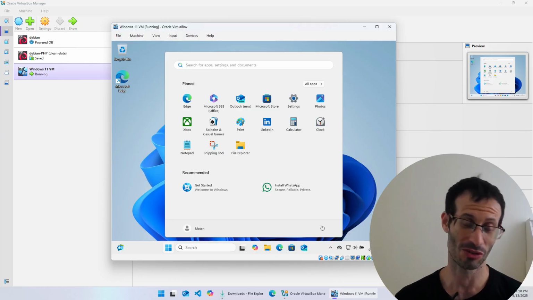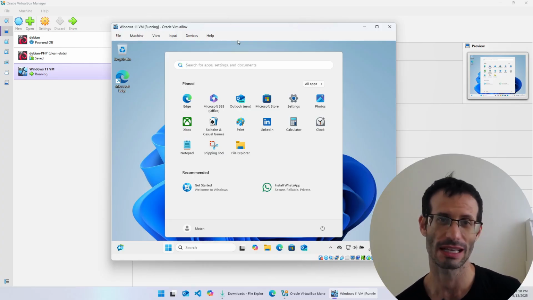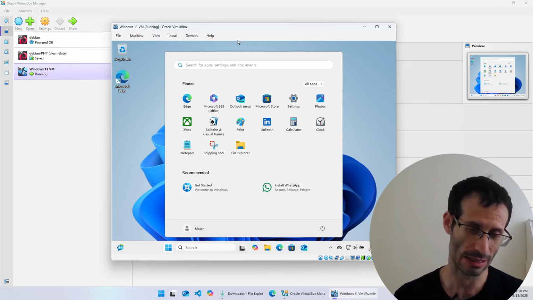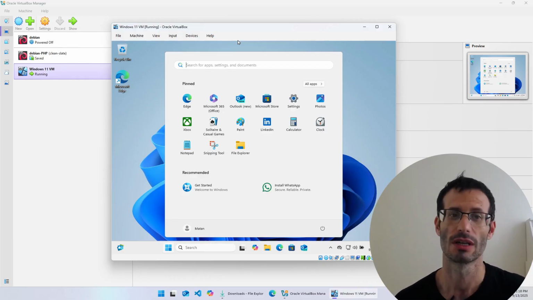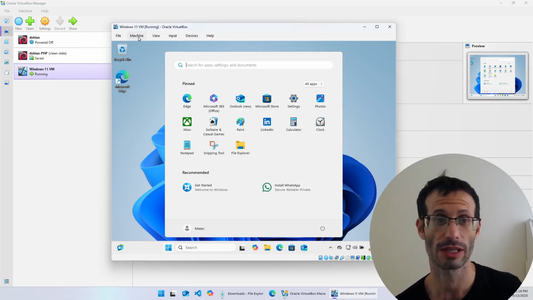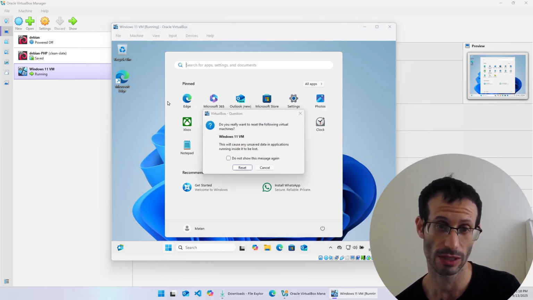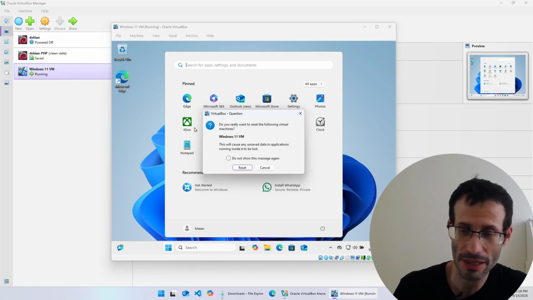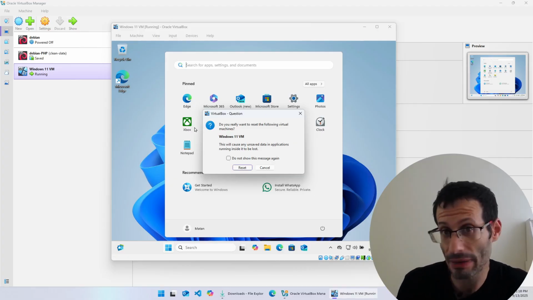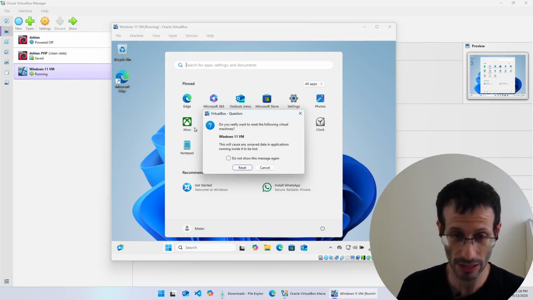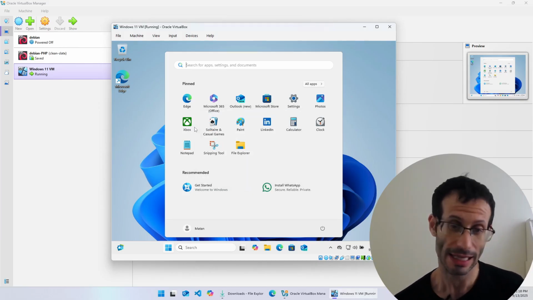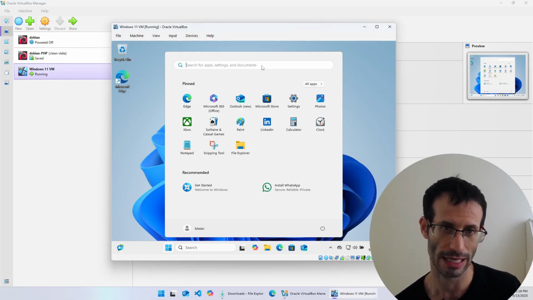Okay, and after waiting for a long time, here we have it, our new installation of Windows 11 on this virtual machine. Now, I want to say that during the installation, for some reason that I don't really understand, it got stuck, like it completely got stuck, it didn't progress anymore. So what I had to do, once again, as you saw before, I had to click on machine and then reset. And when you click on it, it says that you will lose information. I had no choice. So something seems not to be perfect here. But it worked. After I restarted during the installation, it got back to the point it had been in and it continued, so eventually it worked. And now we actually have this virtual machine. We can use it like any normal computer.